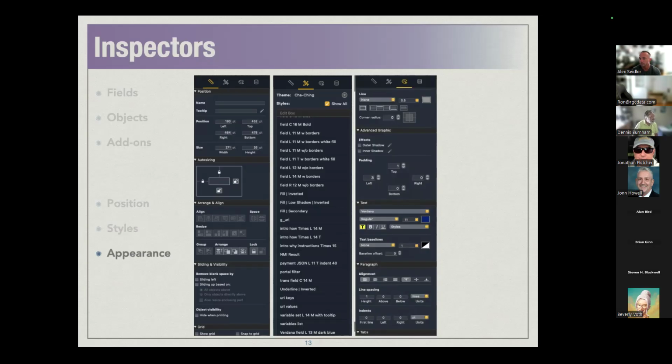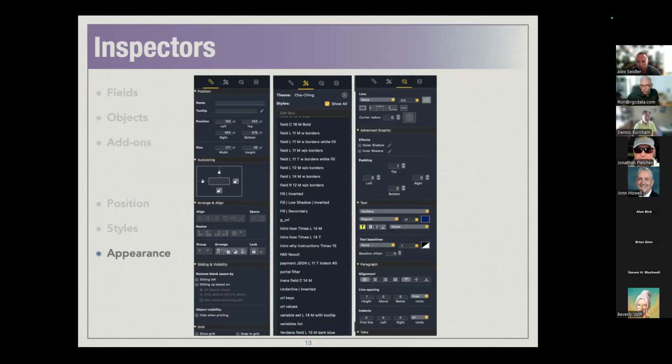The panel for appearance is important. I very seldom deal with shadows. I very often work with lines and thicknesses of lines and padding because there's just something visually offensive to me when the text is actually hugging the left side of a particular field.